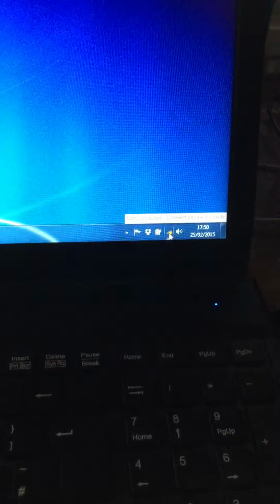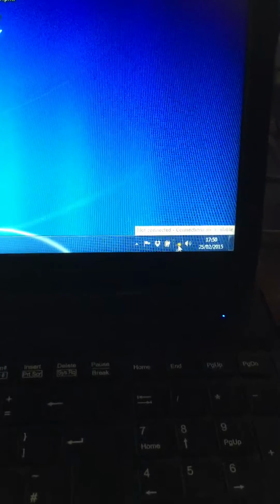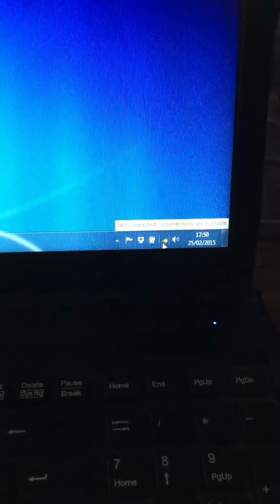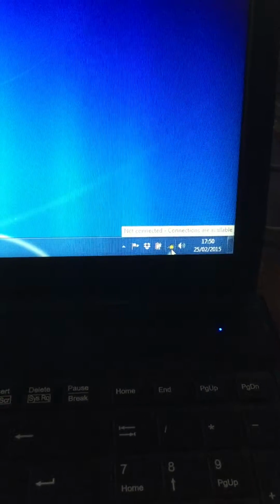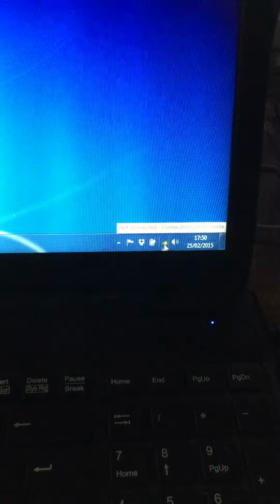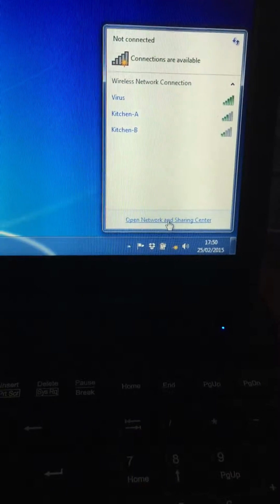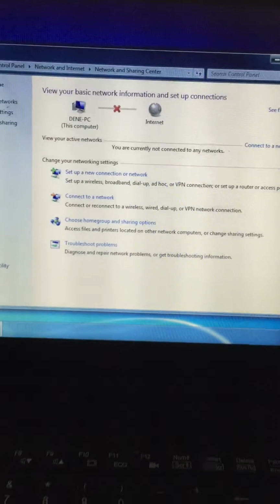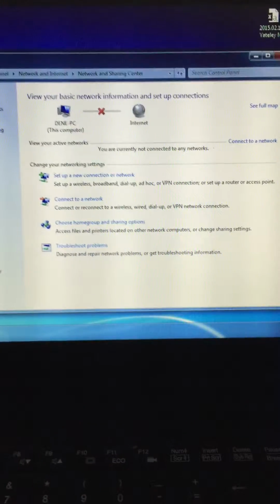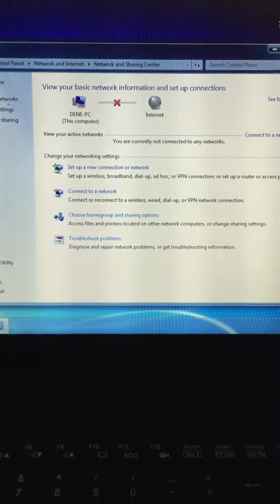The quick way is to go onto your network management icon on your taskbar. At the moment, I don't have any network connections, no wireless, no Wi-Fi, no LAN connections. So if I click on that icon, which is showing me there's no connections at the moment, I can quickly go open Network and Sharing Center. And I'm back to the same location. So choose either way that suits you best.